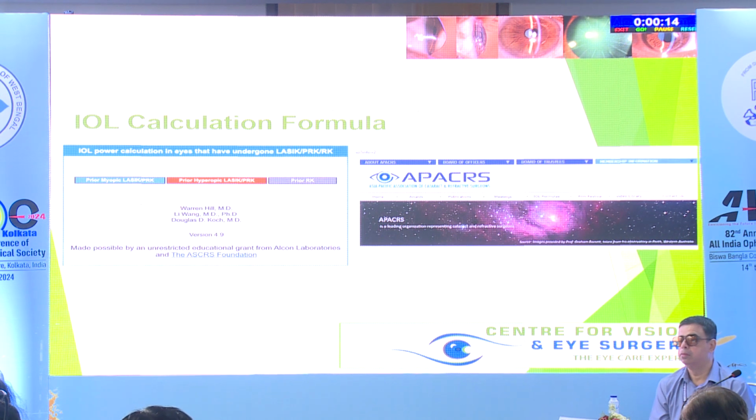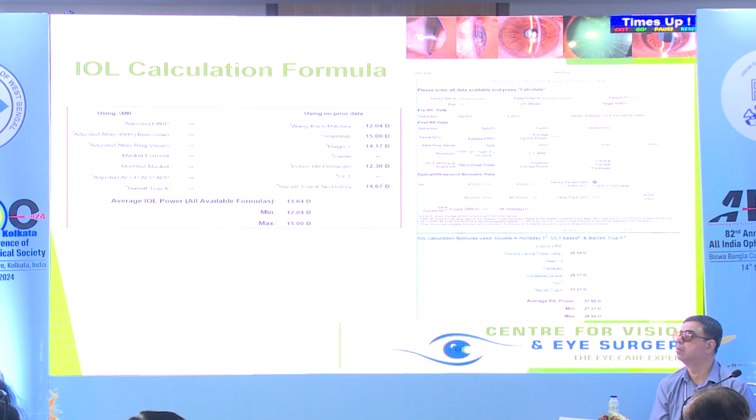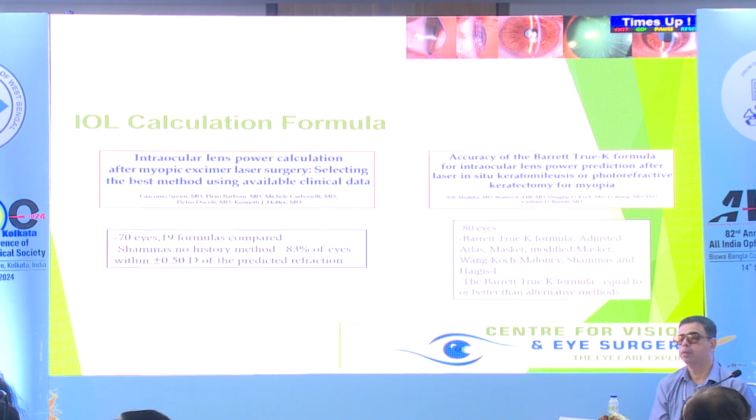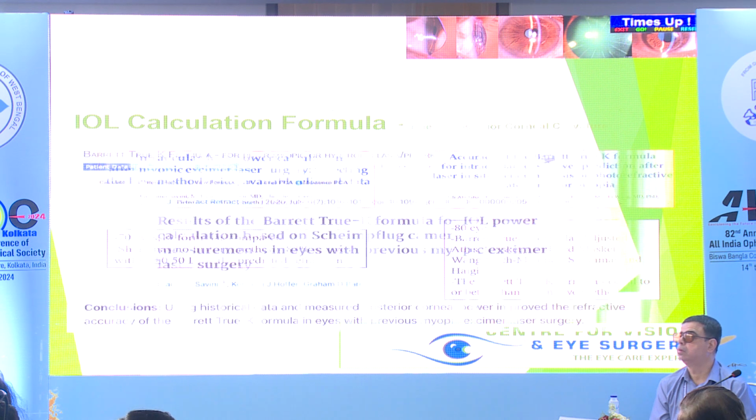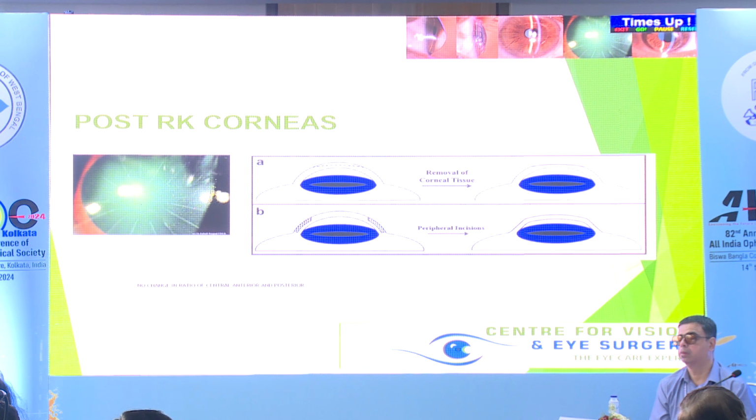This has already been covered, but I think as surgeons, not using this is probably not correct, because the IOL Master printout or your biometric printout is the basis. Always try and cross check with online. The ASCRS is very good. My accuracy is about 1 diopter for these, and in post RK, post LASIK, I aim for about -1. I would not go through this, but broadly, most of the present online calculators have an accuracy of about 90%, which is actually quite good. This I would just also skip.